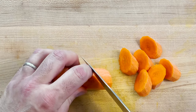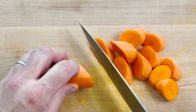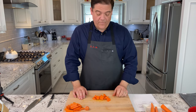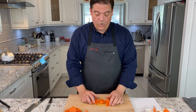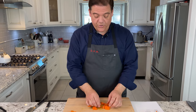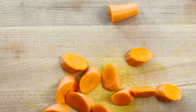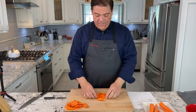And this cut basically gives you a lot of surface area, which for some things you would like to have. If you're going to be doing braised carrots, or putting these in, say, a stew or something like that, it gives you a lot more surface area, and they're a little bit more attractive than just having that. There's nothing wrong with that, but these are kind of cool.